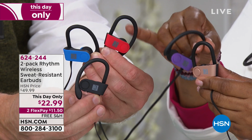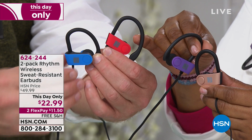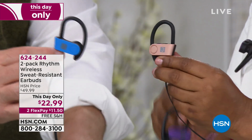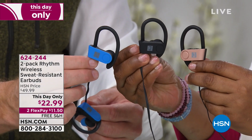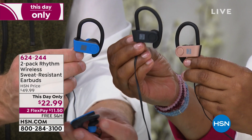All right, so here's the thing. In the red, we started with 500, only 200 remain. Hurry if you're going to get the red. In the purple, we started with 600, only 300 remain. And the rest of the colors are remaining. So your best chance is black, rose gold, or the blue. We still have the red and the purple. You can still order those, but those are going fast. But these are the 3 colors.